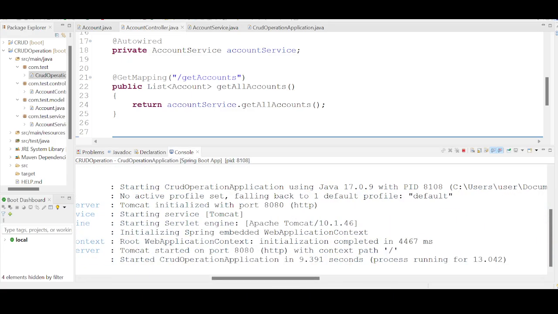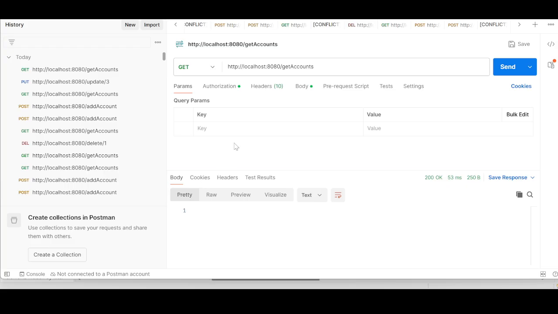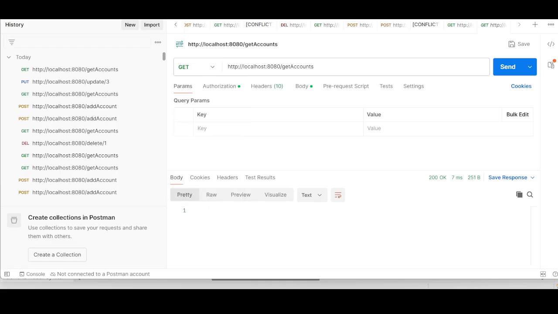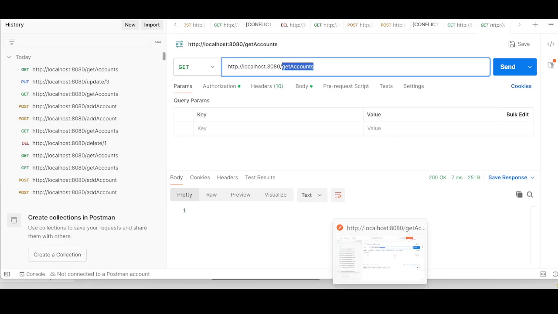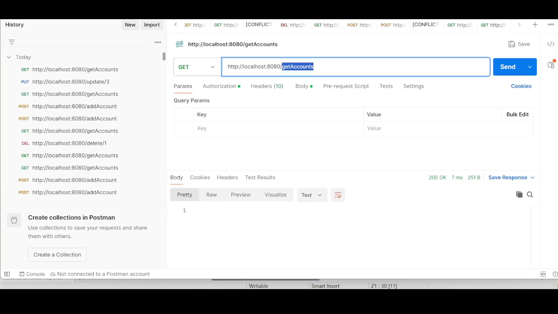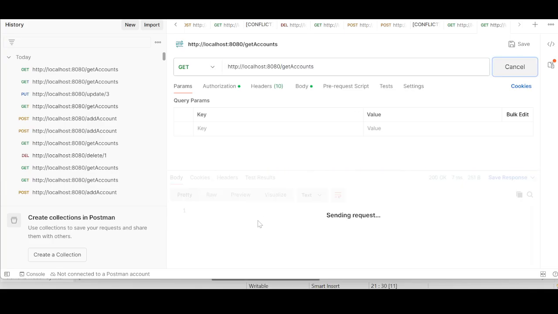Port 8080 started. So now I am using Postman to test what? To test the GET HTTP verb, the get call. I can select get, post, put, patch, anything here. This time I am selecting get. You can give the endpoint here. So we know this is the generic URL slash the endpoint for the get call. What is the endpoint that you have defined here for get accounts, right? So when I just give get accounts, definitely you will get an empty response. The response is empty because the in-memory data is not populated.